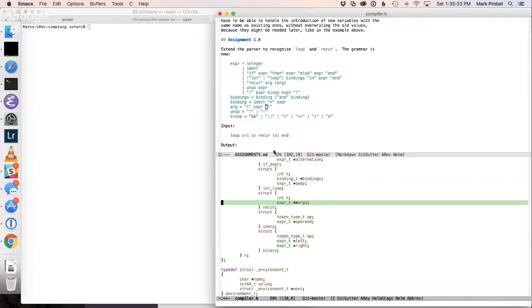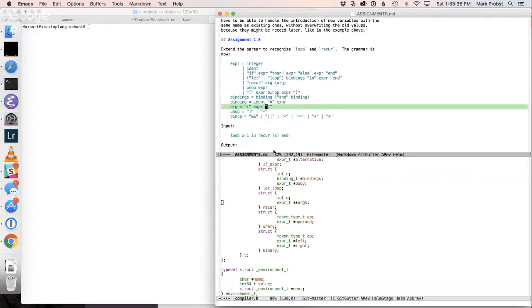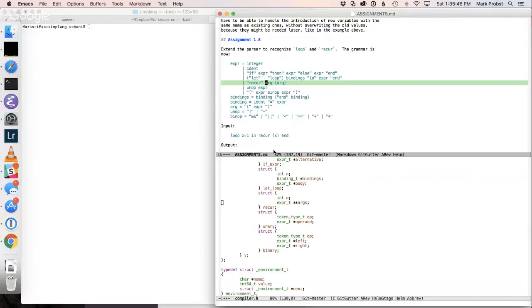So I said last time that we have an additional problem, and we're going to see how that turns out. Namely, that when we are parsing a recur, or when we're parsing the arguments, we need to look ahead to see whether a new argument begins or the argument list has ended, basically.